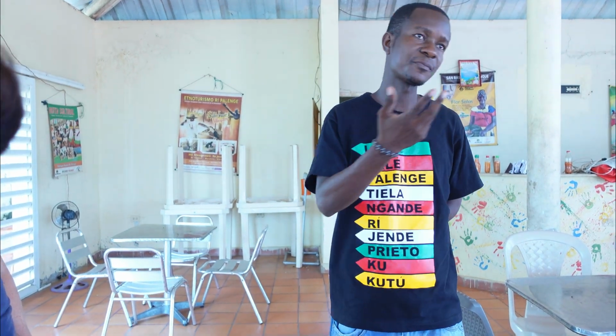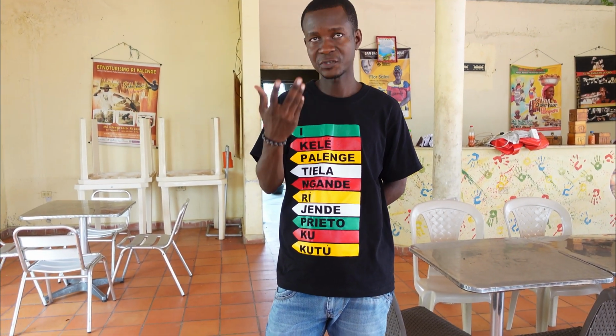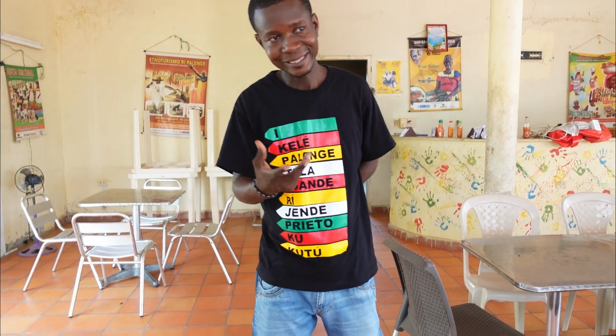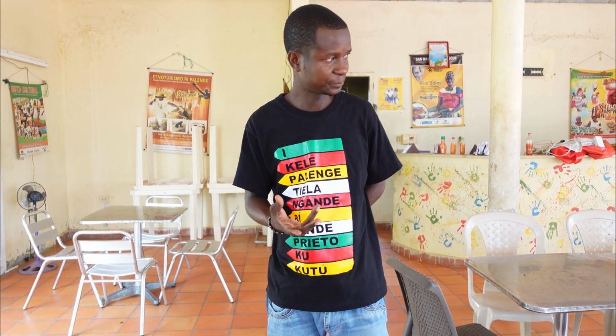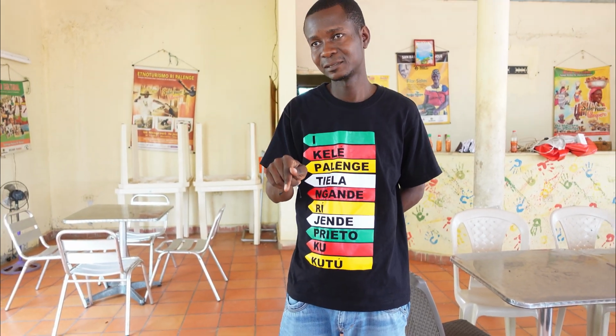Slave trader called Pedro Gomez Reynel. After that, he was brought to the Americas, one of the biggest slave ships. As you know, the navigation wasn't sophisticated. Many of our sisters and brothers died coming to the Americas. Coming from Africa to the Americas was a long trip. Sometimes it took months to get here. But the thing is that then in Cartagena, Benkos Biohó was always trying to escape from slavery. He was a good leader. And he also was a prince in his tribe in Africa, the Bioho tribe. Finally, in 1599, he managed to escape with around 40 people.